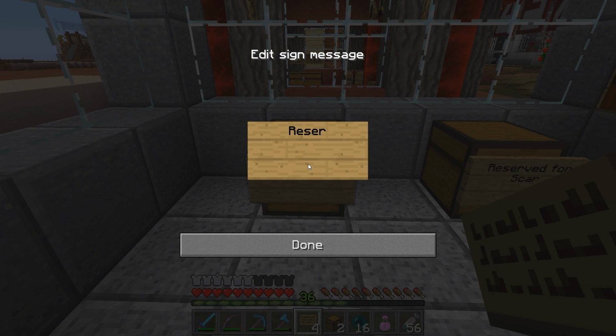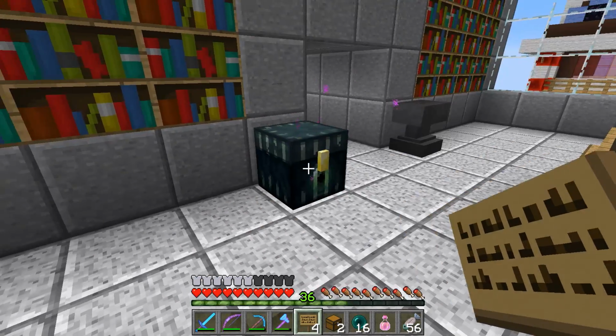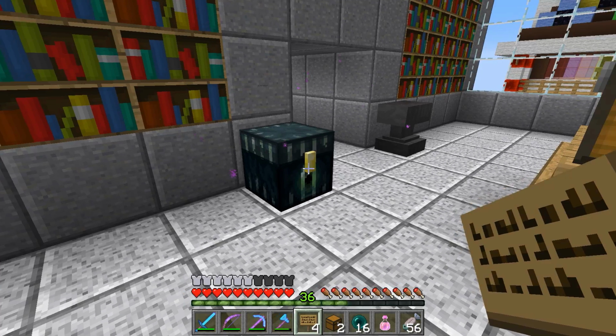And so we'll just say this is reserved for Doc and Etho. All right, so that's them. That's another 15 books that we'll have to keep track of, and that leaves me with, what, 6 books?